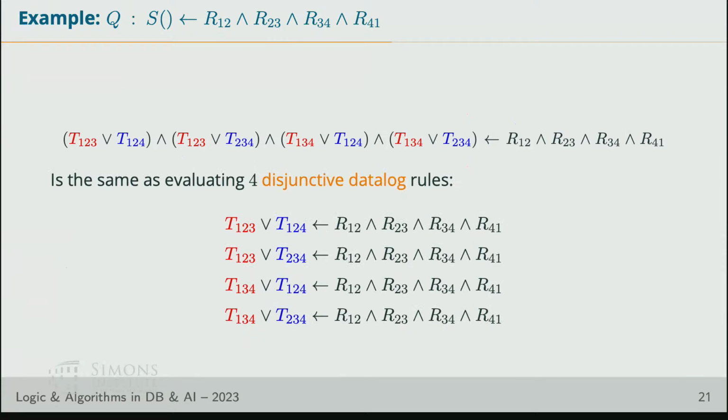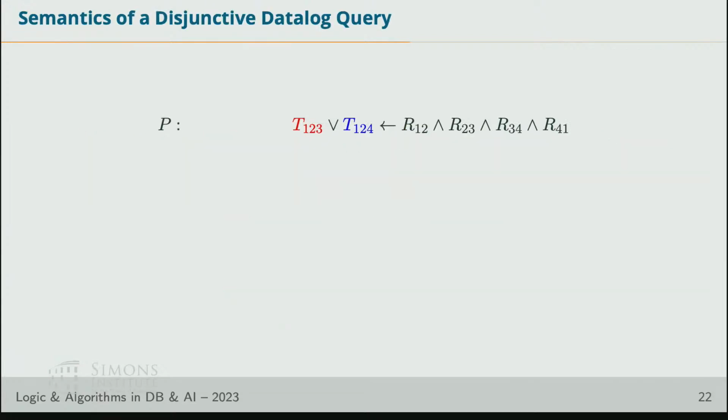So that means that we now have 4 rules to solve. Instead of one single rule as before, we have 4 rules. And this rule is something called the disjunctive datalog rule. It has a very, very interesting semantic, so I'll explain it in a bit. Before, when we were talking about conjunctive queries, there's only one atom or one relation in the head. Then you would existentially quantify away some variable, and then you put output tuples in there. But this is a disjunction, so its semantic is very interesting. So let's look at this semantic.